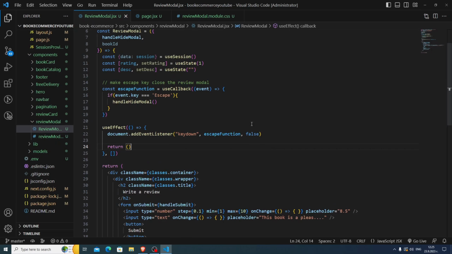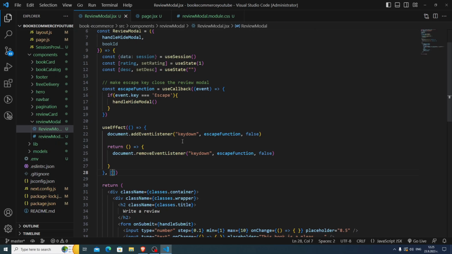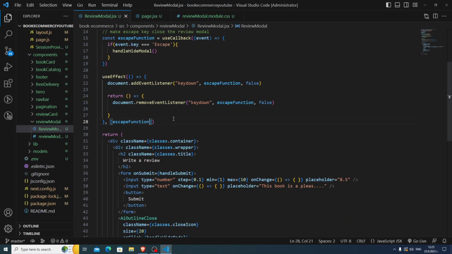and then we remove that function, we remove that event listener when we go out of the details page, or I mean the review model. And it's document.removeEventListener, and you just copy those three values here like that, and here we have the escapeFunction as a dependency.